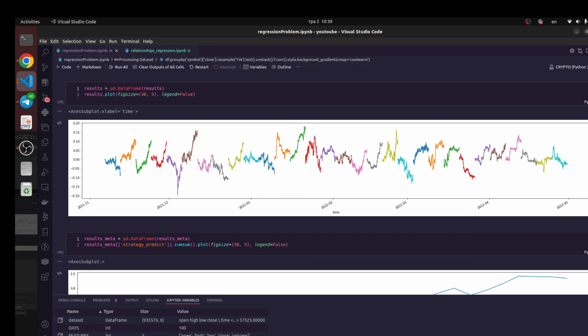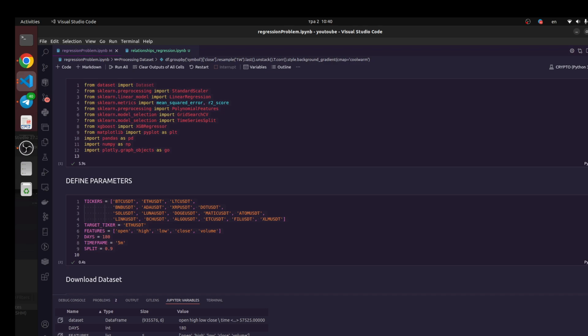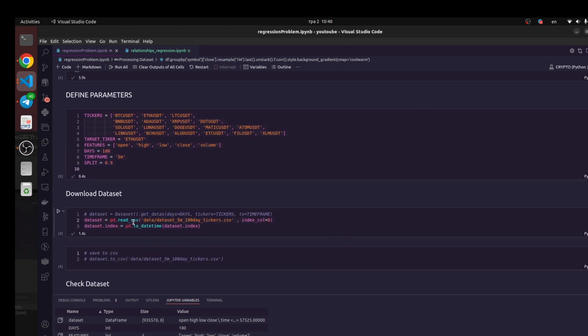When we developed the first version, we started from one step where we created some basic ideas. Next, we need to scale these ideas to understand whether it's working or not. What I did: I downloaded data for the last 6 months at 5 minutes. You see this one, and I store this data in a dataset using Pandas. We could use the to_csv method to store this dataset in CSV format.